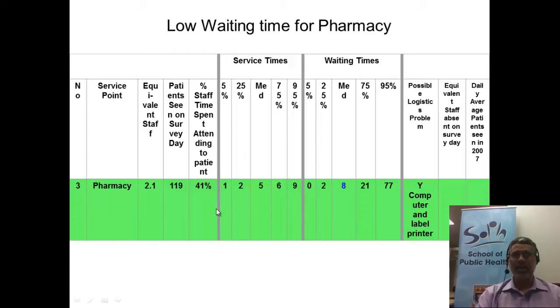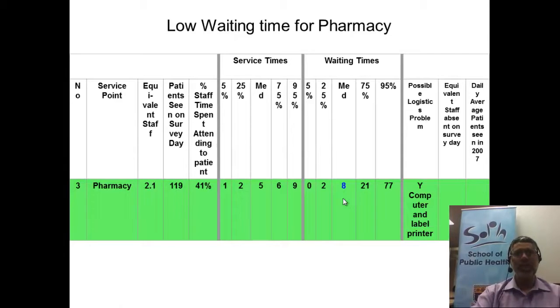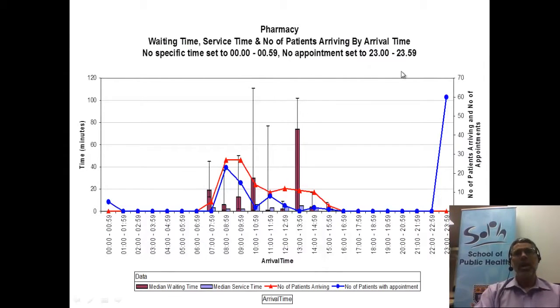The service times seem appropriate for the service point, they're not too high. The workload, they're clearly not overworked. Okay, all resulting in a low waiting time. Okay, so there's your causes, and you're looking at it. And is there batching? Not a small bit of batching there. Okay, but those are 25 patients. However, you can see again that small batching was caused by giving appointments again for 8 and 9 o'clock, when these were better given for. See here they gave a few for 11 and 12.